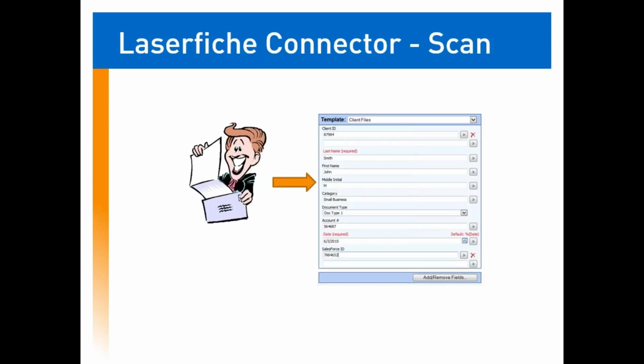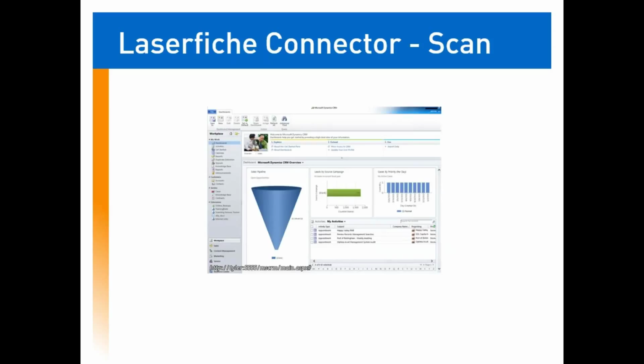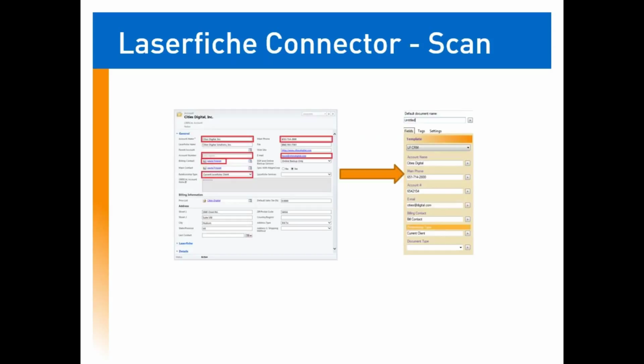So Laserfiche Connector to scan, you can take a look here, we've got all this field data we want to populate. All of that can come from right off of the screen. So here's an example. I would select the fields I want just by dragging and dropping right onto those fields that have the red boxes around them on the screen. That's how Laserfiche will tell you what it's mapping, and we can push it directly into those index fields. Why is that valuable? It's valuable because users don't have to type it all, right? If they've already typed it into the accounting system or the CRM or something like that, why bother typing it all over again?